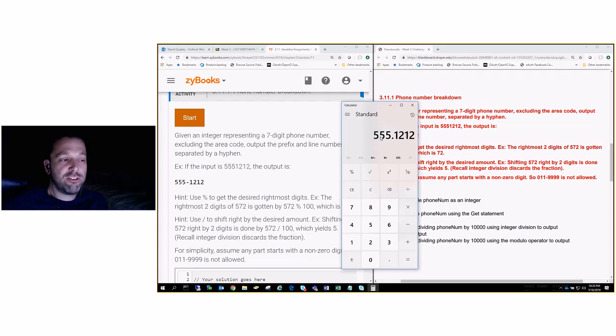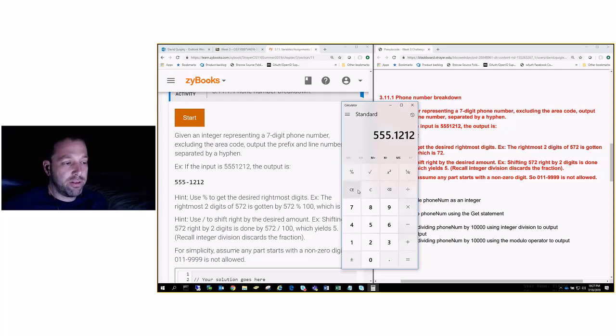If for some reason you take two numbers and you divide them together and they're being stored in an integer, it will always discard the decimal places. So this question is very tricky. It's very simple, but it's relying on the fact that you knew that already, that integers don't hold those decimal places.